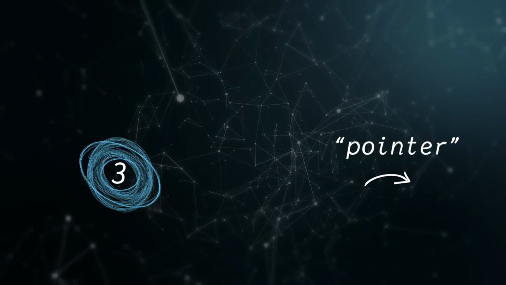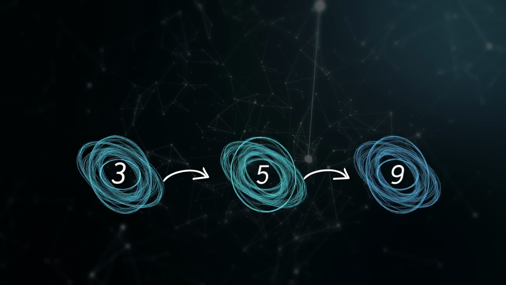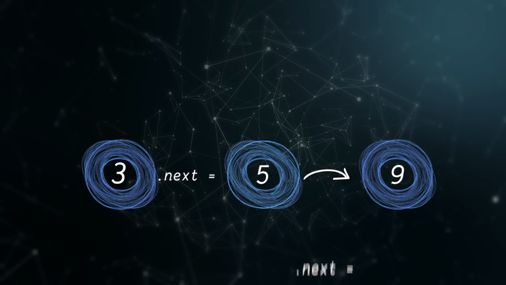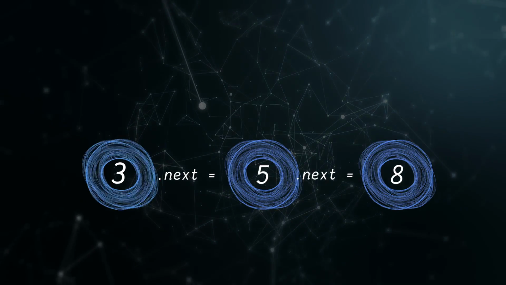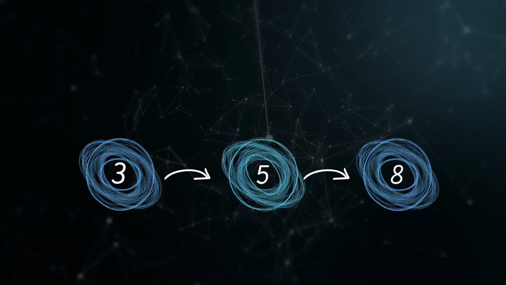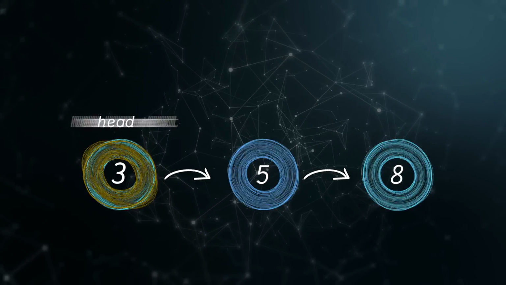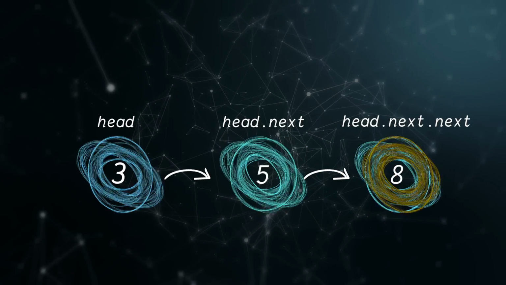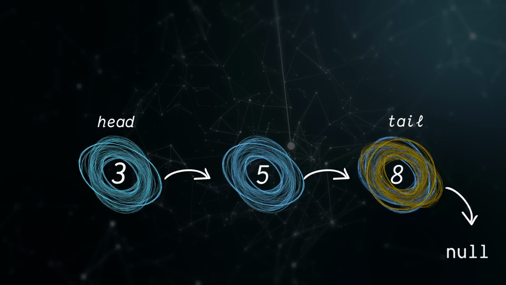A pointer will have to connect us to the next node in the list. The end of our list doesn't point to anything. We can access this pointer through the .next property, and we could also set it to point to a new node. Now when we form a chain, you can see why it's called the linked list. The first node's the head, then you can follow the pointers or traverse the list until we reach the end, which has a null pointer. This is the tail. In code, there's different ways to create the node.